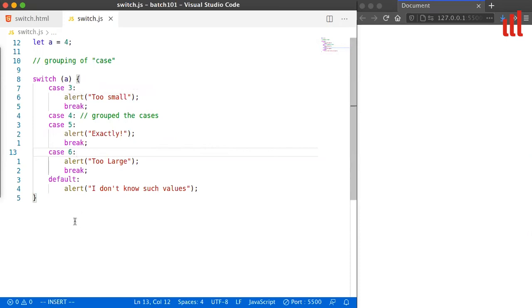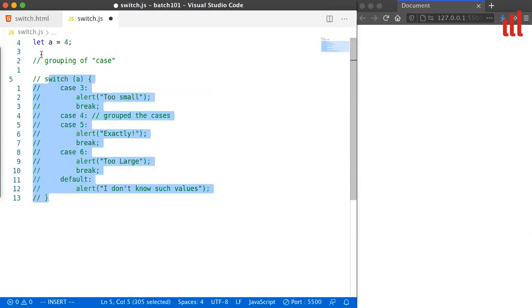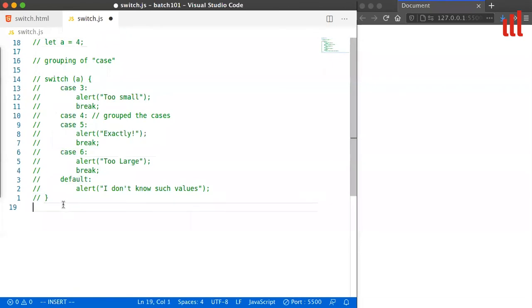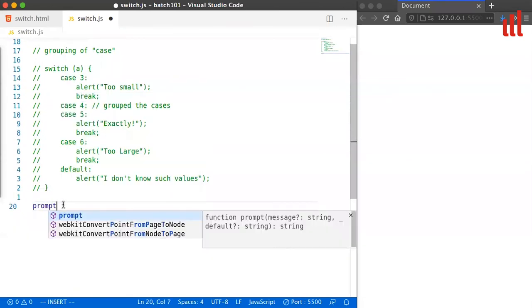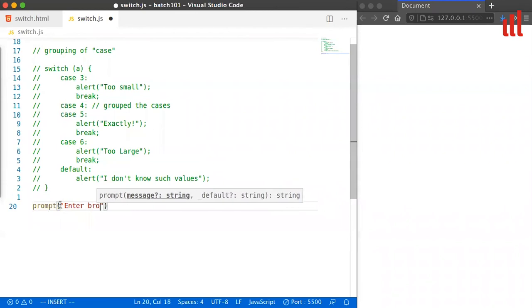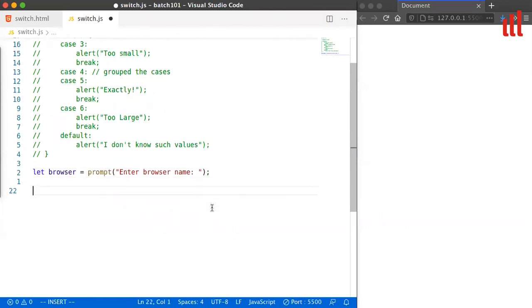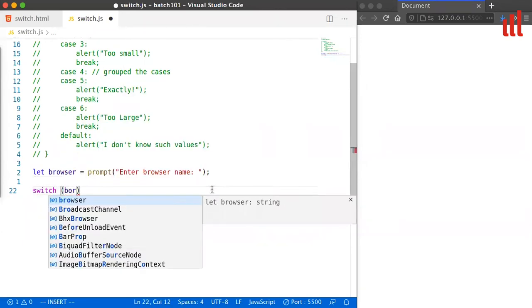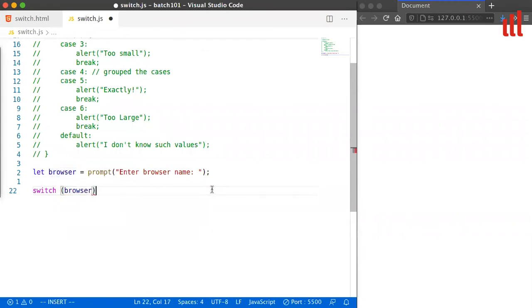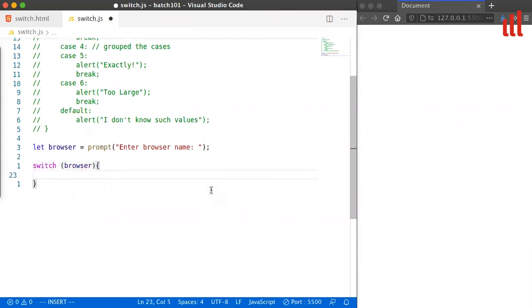So I'm gonna take one input from a user with a prompt, "enter browser", which browser you are using. I'm gonna take it in a variable, let browser. That's how it works. Now the second thing, I want to define my switch cases. Inside the switch, I'm gonna use my variable browser, and after that I'm gonna define my statements.